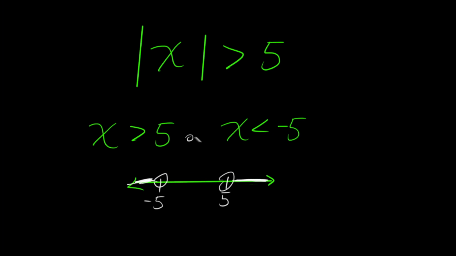In this case, it's going to be an OR statement, not AND, because x cannot be both less than a negative 5 and also greater than a positive 5. With interval notation, we're going from negative infinity up to negative 5, union, and then we continue from positive 5 up to infinity. Let's try this example.